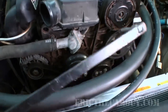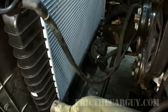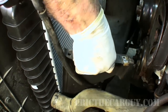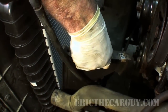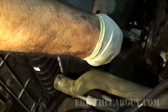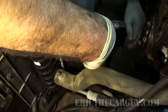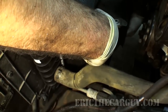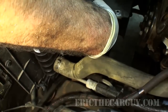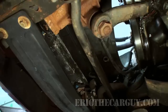Let's get some fan shrouds and stuff in here. Let's get this thing together. I want to hear it run. I'm going to put the lower fan shroud in first. And it just clips in, this lower cover. There were a couple of places where this hose could get routed. That would be the overflow hose.